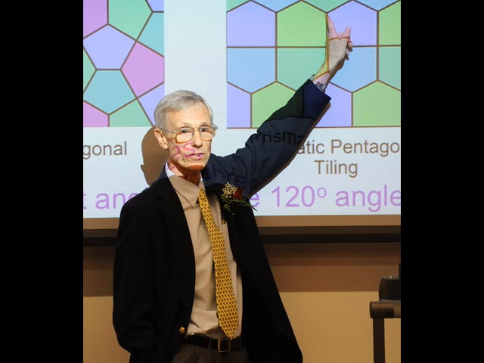Hales started looking at the torus, an easier place to work. In his proof he had two lemmas — one easy and one hard. The easy lemma said that the average number of edges of a tile has to be at most six. You could have triangles or squares, but you can't fit octagons together to fill the plane. The proof uses Euler's wonderful formula, which says on the torus you always get zero when you take the number of vertices minus the number of edges plus the number of faces.